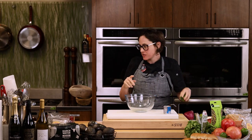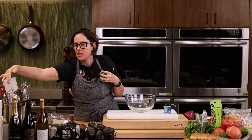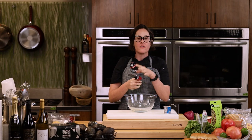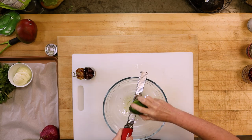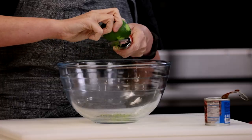All right. So in the bowl, what we're going to do is add some cilantro. We're going to do some lime juice, lime zest, right? So instead of that traditional lemon, we're going to do the lime, which I love. And I love the zest. I like the lime because we get that essence, right? The zest is super good. And then we're going to add in some chipotle, some cilantro, and of course, some mayonnaise, right?